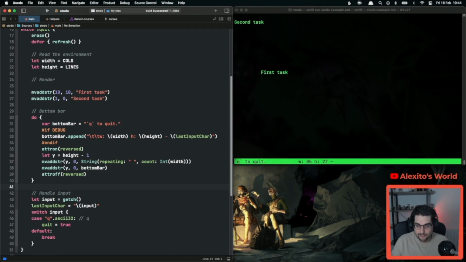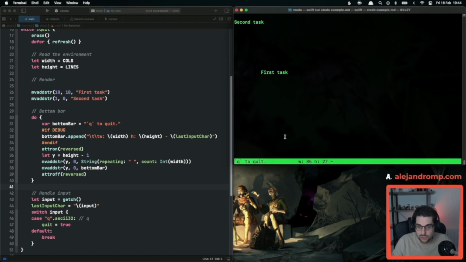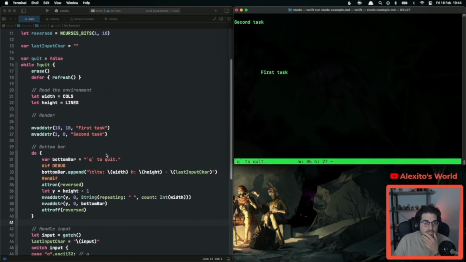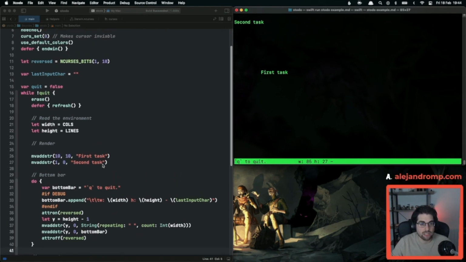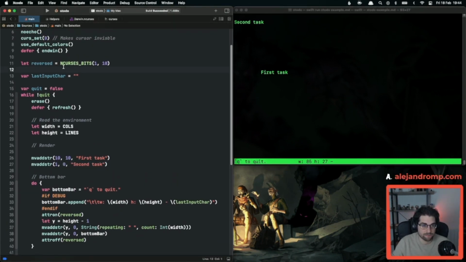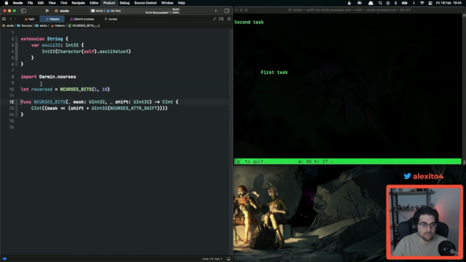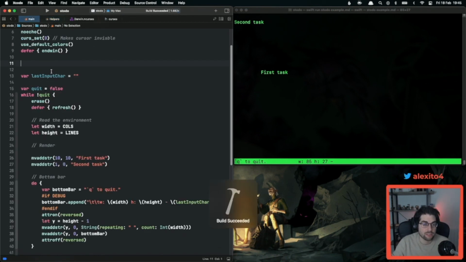Cool. Now, what I would like to do is start working on the lines, to actually highlight and select the lines, right? So we have the basic blocks, and we can just do it. So let's see. Instead of this, let me move this into helpers, so we know where it comes from.